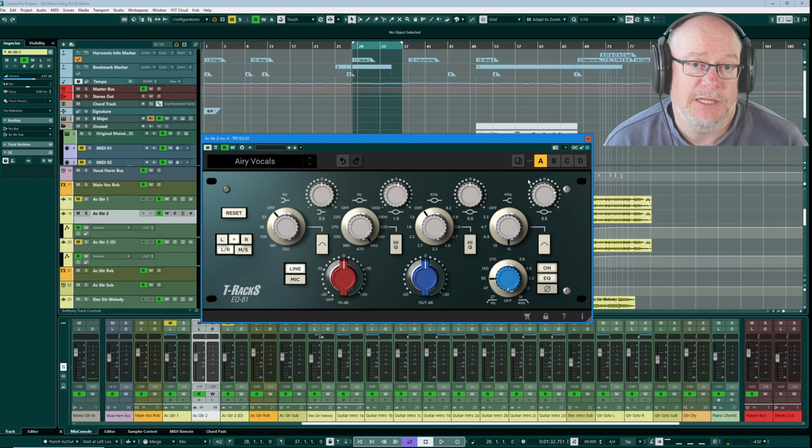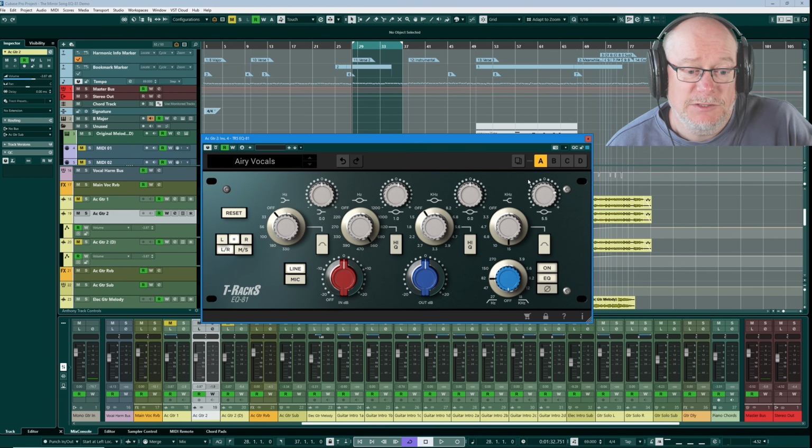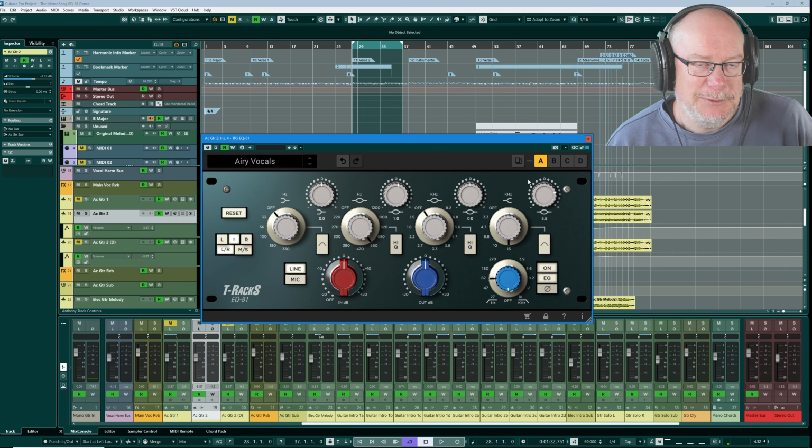Now that's not the case for the next example. This is the TRS EQ81 by IK Multimedia, an emulation of the Neve 1081 preamp, originally released in 1972, but the thing's been going for years. It's one of the kind of industry staples. I can't afford real 1081s, I have to use the plugin, but this thing is actually fantastic. It sounds really warm and colourful, and this is the big contrast with the Pro-Q3, which is transparent and clean. The EQ81 isn't. It brings a character to the track that it's inserted on, even when the EQ is flat.